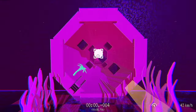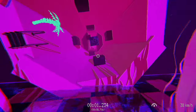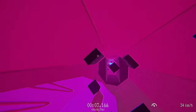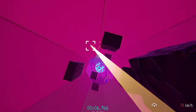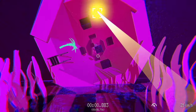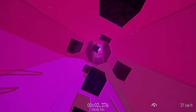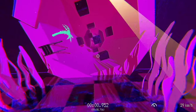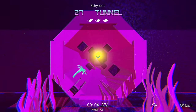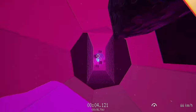Oh no. That is so tricky. Not only do I have to do a perfect swing, I also have to glide through this little narrow corridor at the same time. Okay, I got this. Dang it! I saw the exit. This one has to be perfect. I just keep dying. Here we go.